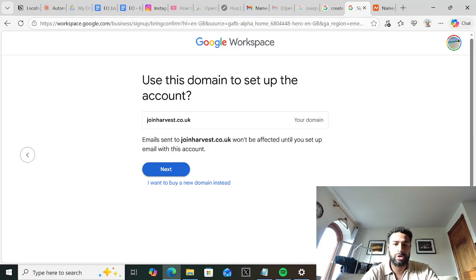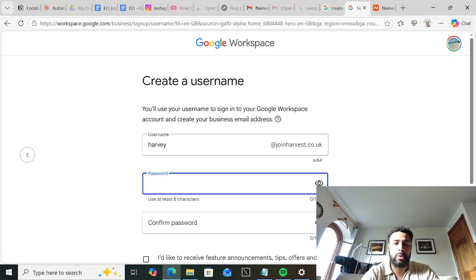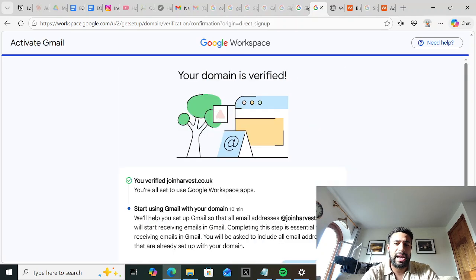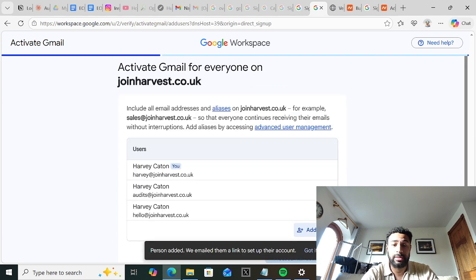It looks aesthetic. Now we go on Google Workspace, where we want to get our email from. So, you know, it's a nice domain. Here we go. I've got a domain, so obviously I set up the existing username. There it is, Joinharvest.co.uk. Kind of threw me off a bit. It's simple, not too many syllables, and it looks aesthetically pleasing. I've got that .co.uk, back end, stuff like this. A nice domain.